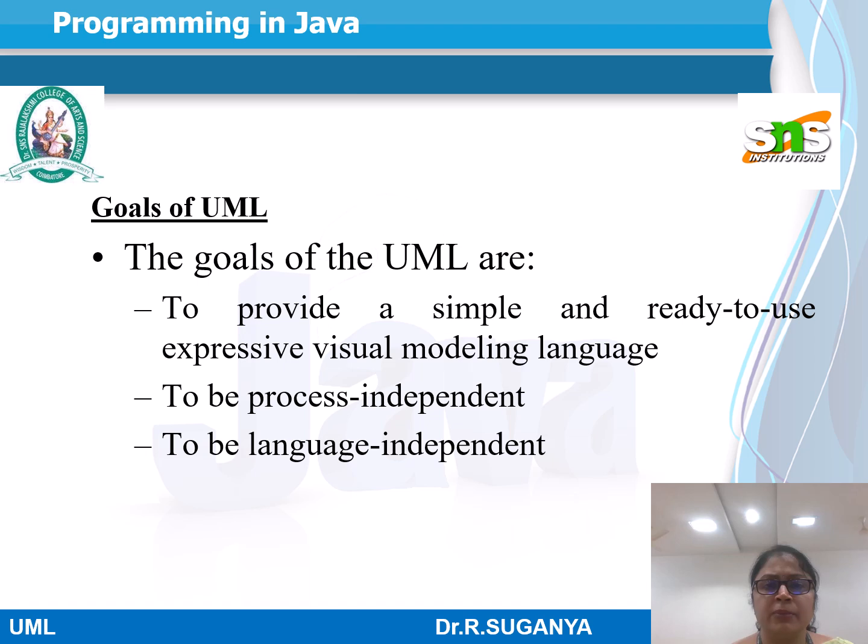The goals of UML are that it is language independent, ready to use, and a visual modeling language. Say, for example, if we are going to build a house, we have a blueprint, right? In the same way, when we develop a project, we can use UML, Unified Modeling Language. You can design that in software like eDrawMax or Rational Rose, so we can easily identify the goals of the project. We can also identify the flow in that design.